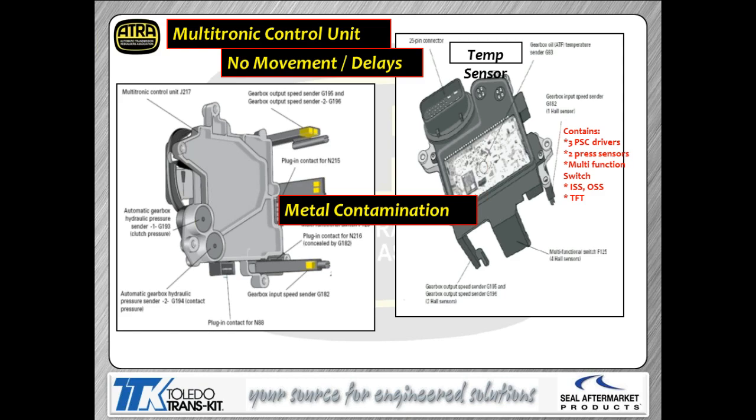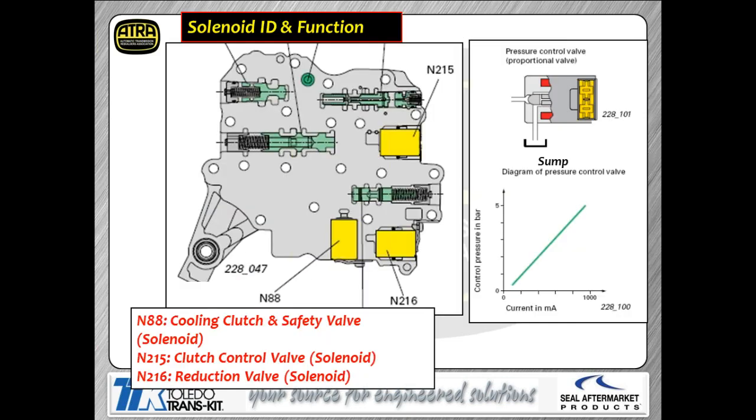Now, we talk about metal contamination being a problem. It's one of the most common problems you'll run across with this transmission, is those sensors getting contaminated with metal shavings. So if you got metal particulate floating around the transmission, especially the speed sensors, it ends up getting stuck to the magnets, which are, of course, the tone wheels, and you'll end up with all sorts of speed sensor code issues. So just be aware, there have been a lot of problems with metal contamination with this unit.